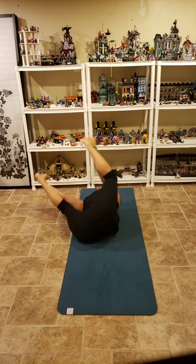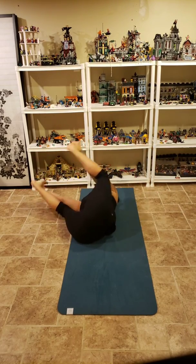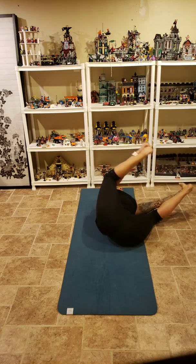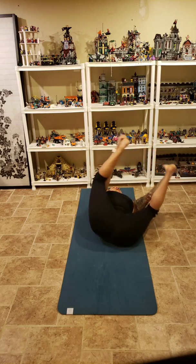If you find your baby feels kind of out of control and you're not feeling like you're doing it right, your tailbone probably isn't grounded. You're probably rocking more on your back. So bring your tailbone down to the mat and then try.